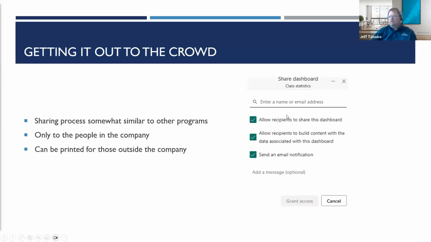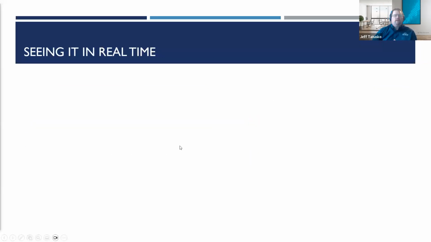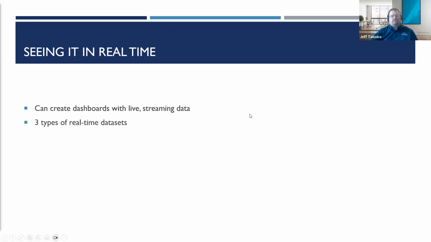Okay. One other thing I want to go ahead and show you with this. Sometimes you may need to see data in real time. If you have a series of different sensors that are constantly showing information, you may need to be able to display that and have it visible in real time. Well, Power BI gives you the opportunity to create dashboards with live streaming data so that you can see it, like I said, in real time. There's a variety of different options that are associated with these.